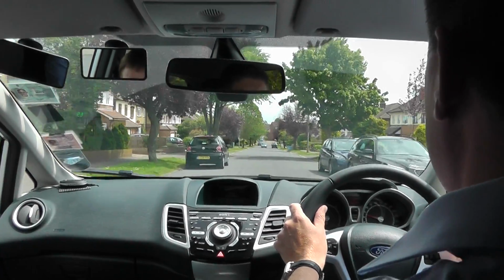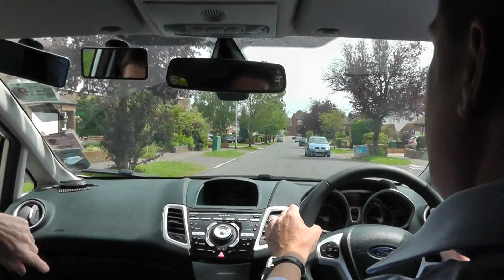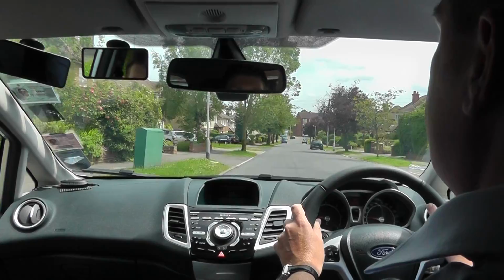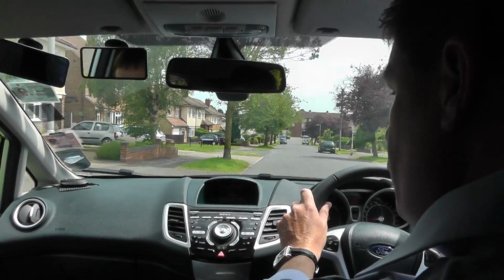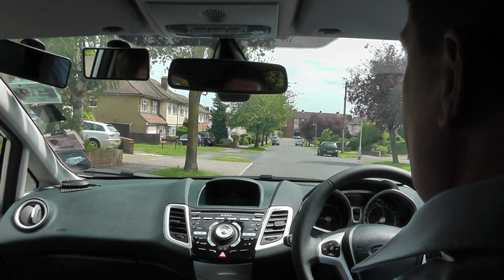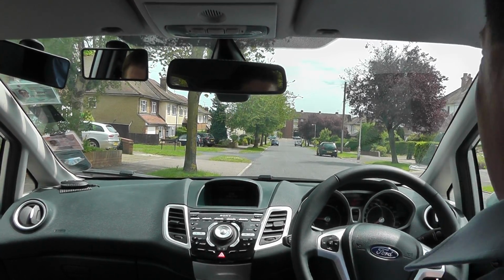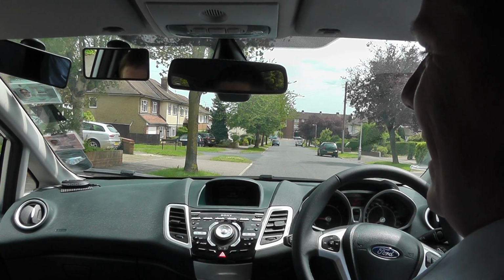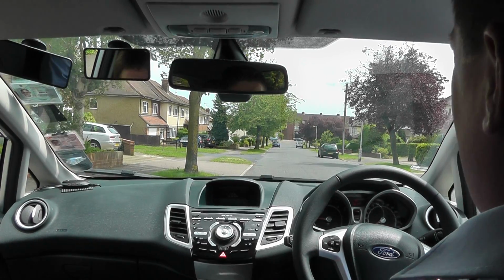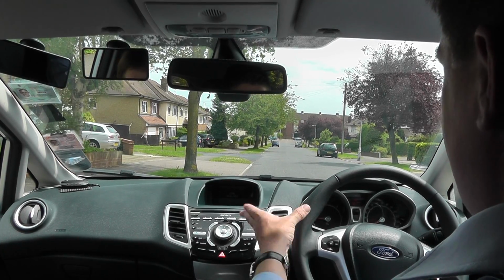Now, Andy, it's lucky to pull up and stop on the left, a couple of car lengths before the next turning. Just anywhere along here, you'll be fine. We're indicating that I was a visible man again, aren't we? I was looking at that Polo and thinking it's not going to benefit, because it's already gone past. Right, so now that you've stuck the indicator on, what do you want to do with it?